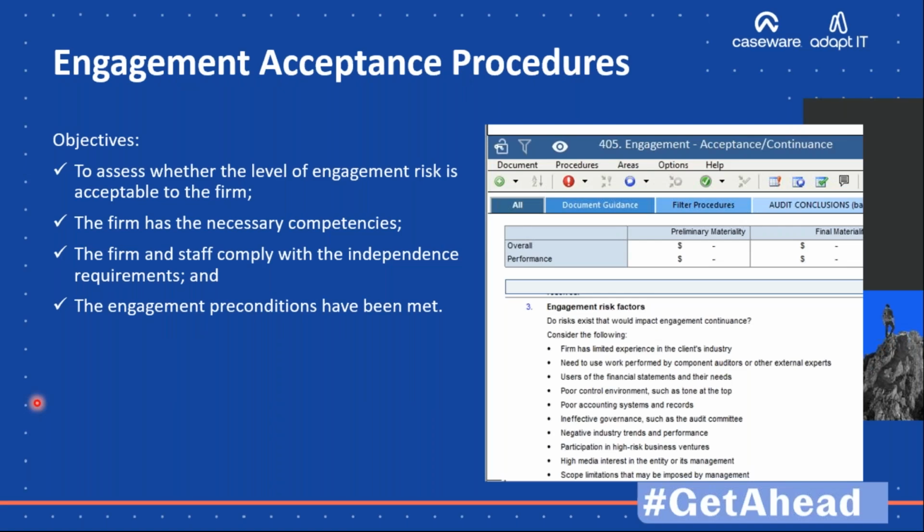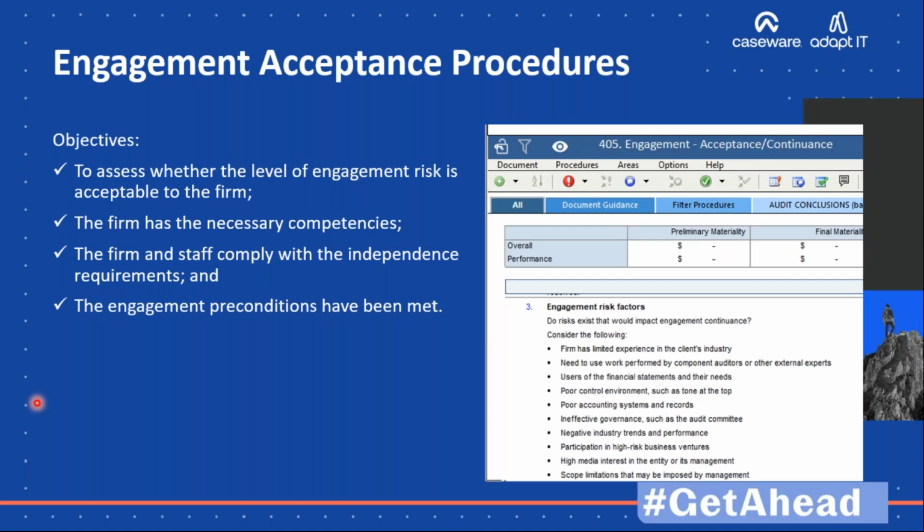Now let's start with the engagement acceptance procedures. Like mentioned before, the objective of this document 405 is to assess the level of engagement risk, whether it is acceptable for the firm, whether you've got necessary competencies. Do we need an expert?